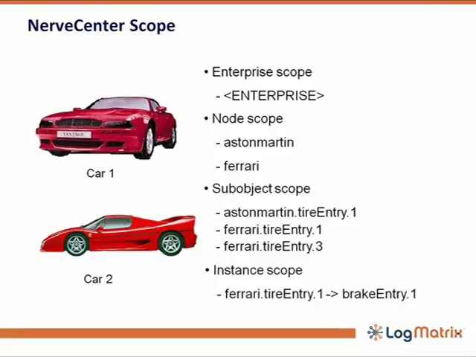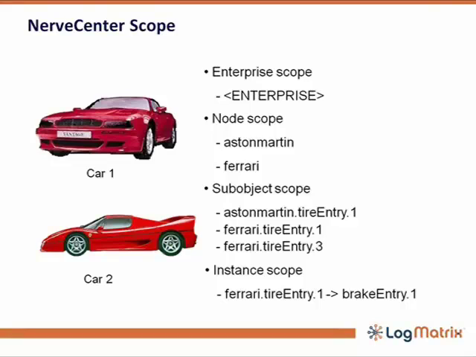Here's what happens. The girl in the front office, the only thing she knows is there are 2 automobiles on the company list that she can rent, an Aston Martin and a Ferrari. So for her, her scope is the node scope. Which one of these 2 is available? At the upper level is the enterprise scope. Is the company able to open because everything's there? So at the enterprise level, the company looks at everything.